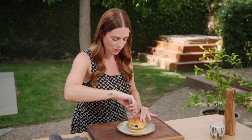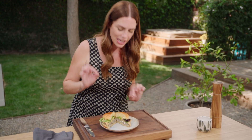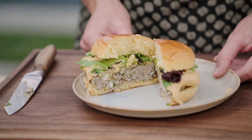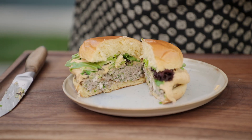Let's cut into this burger and see what we're working with. She's super tender, juicy, moist. You can see the dill and the zucchini and the little chunks of feta. In this chapter, I showed you how to shape and form your burgers, how to add a little extra flavor so they stay super tender and moist, how long to cook them, at what temperature, and to what temperature. This is a fun one to cook and one of my favorite things to eat. I hope this inspires you to get out there and grill your own turkey burgers. Enjoy!